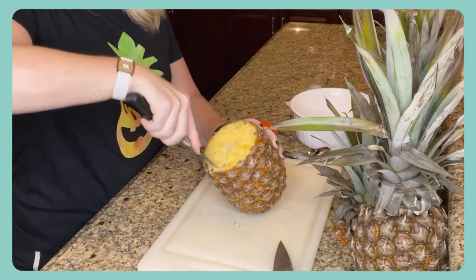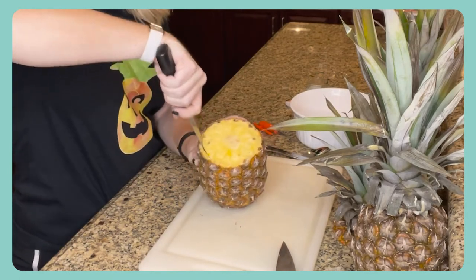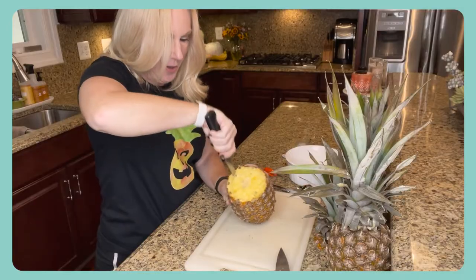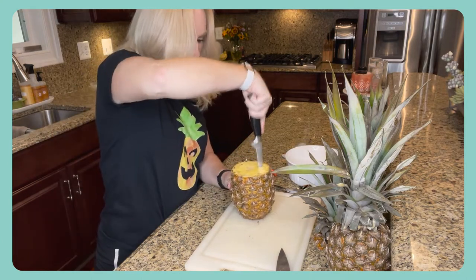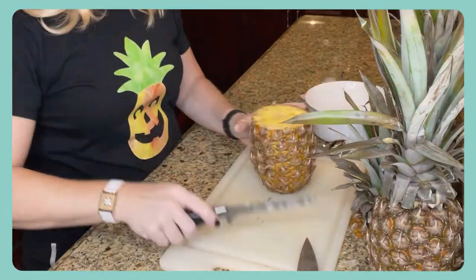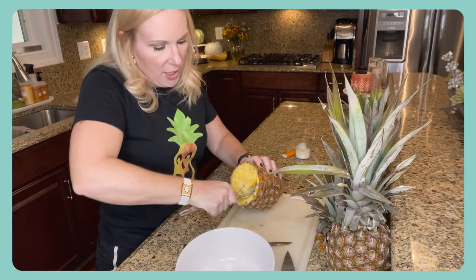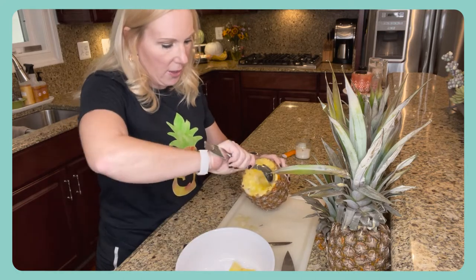And oh my gosh, this pineapple is so ripe. It's like cutting through butter. And I'm gonna score it. And I'm using a metal spoon because I need that resistance, okay?